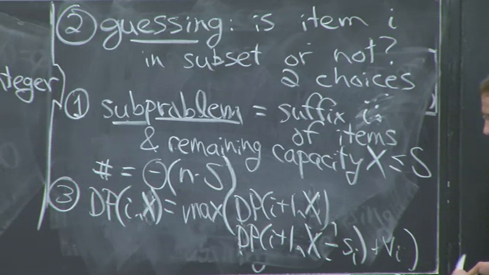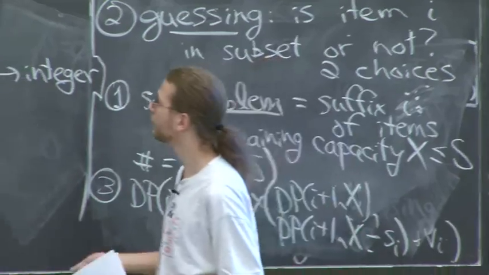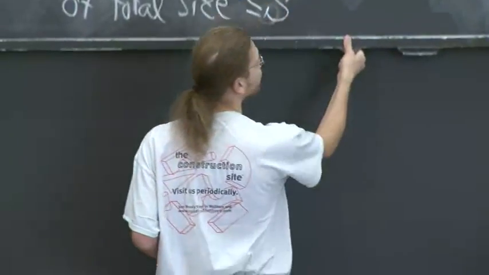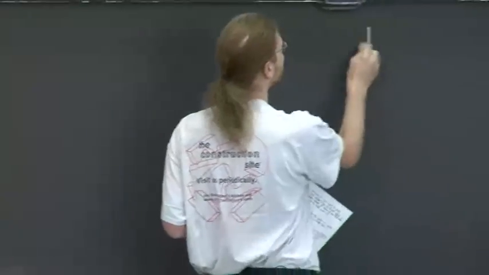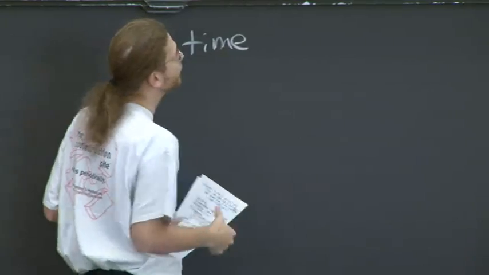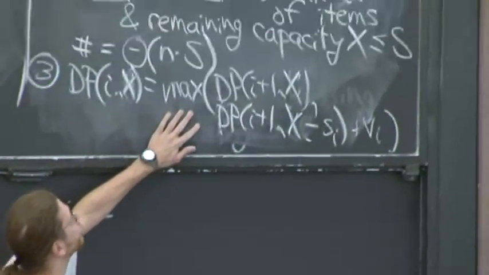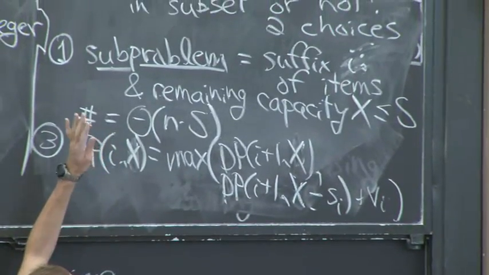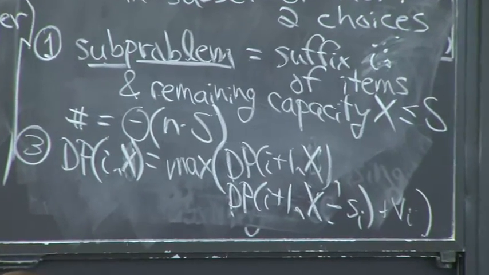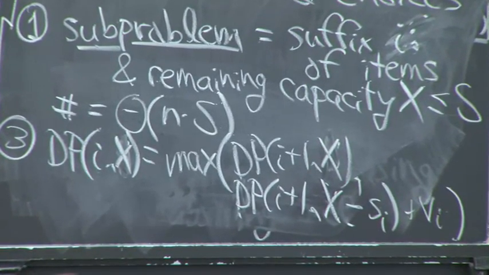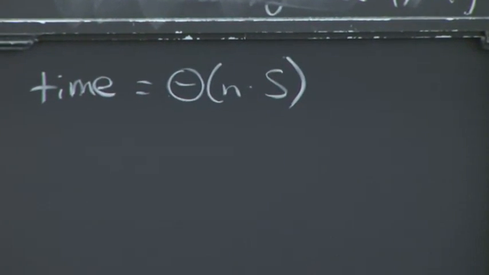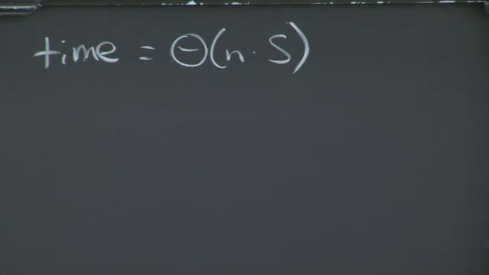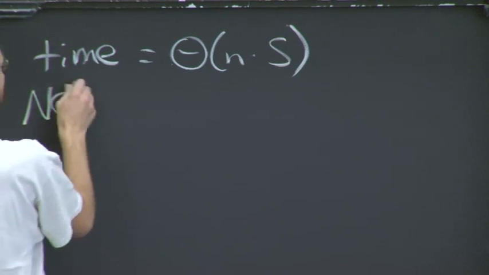Pretty simple. Let me say a little bit about the running time of this thing. Again, you can check there's a topological order and all that. It's in the notes. The total running time: we spend constant time to evaluate this formula, so it's super easy. The number of subproblems is the bottleneck. So it's n times S. Is this polynomial time? You might guess from the outline of today that the answer is no. This is not polynomial time.